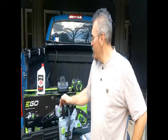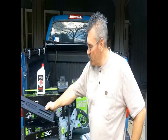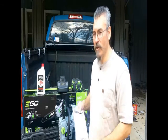Since my unboxing video had no audio, we're going to shoot this again. What comes in the box is the charger, the battery, the saw. It comes with the cover installed over the chain to protect your fingers. Manual for the saw, batteries, and the charger.